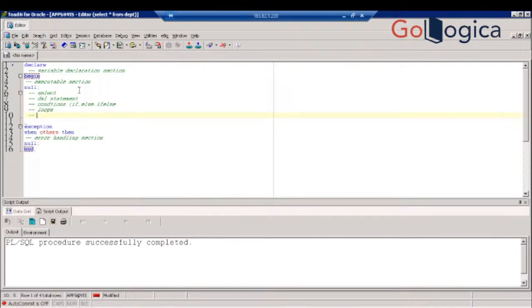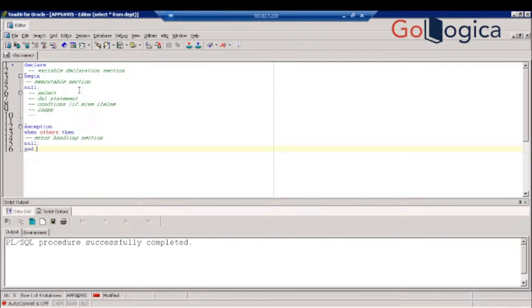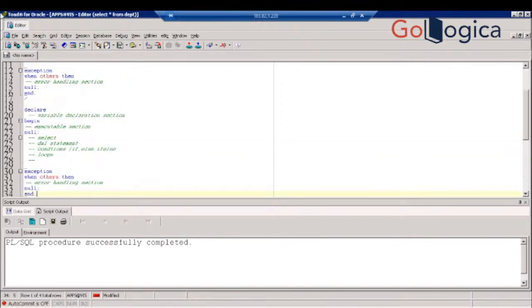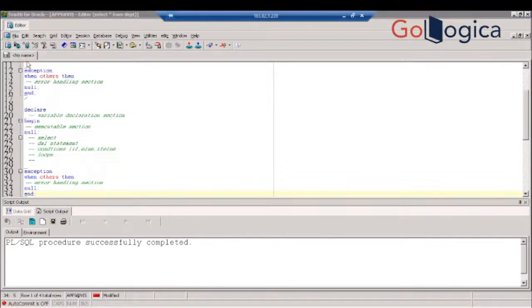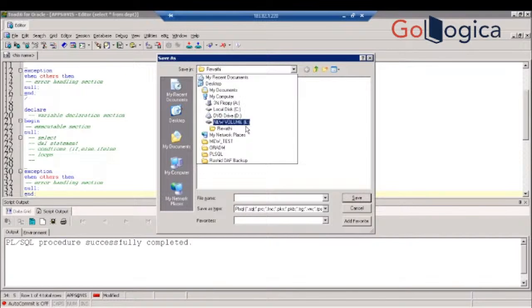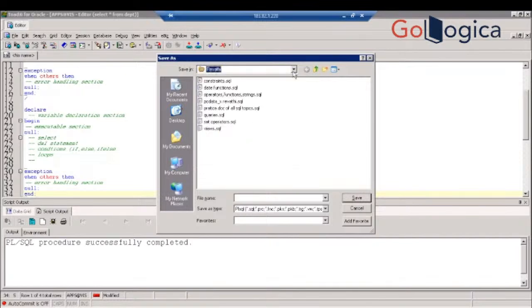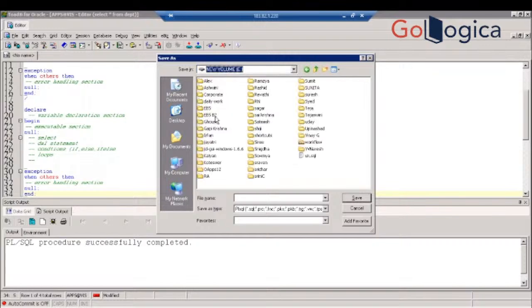Okay, what else can you do here? Can you write a begin within the begin? Tell me, is it possible or not? Begin within the begin. Yes, you can do it. Understand?